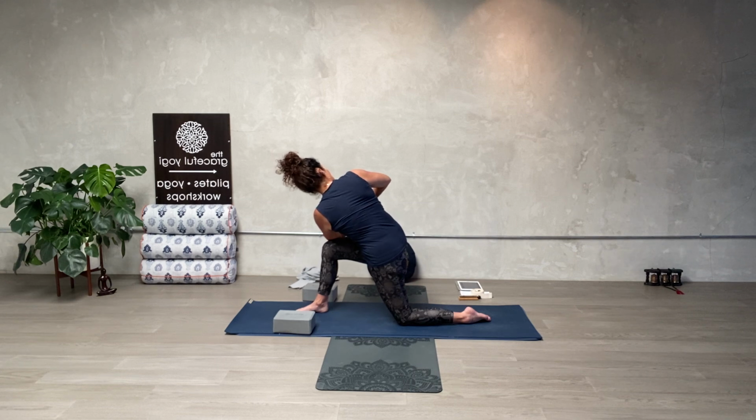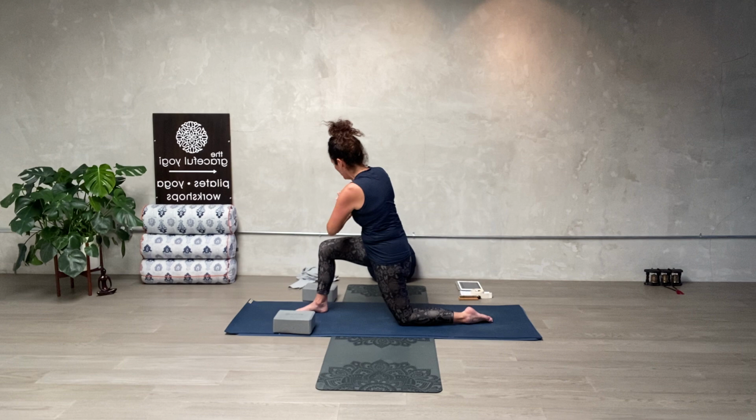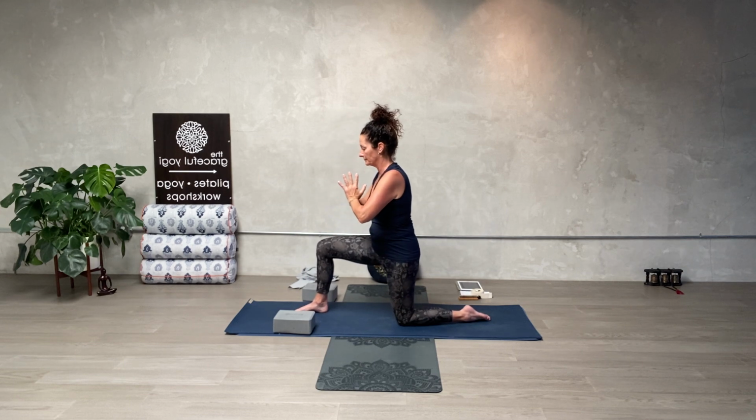Find the twist. Draw the belly in. Breathe into it, everybody. One side always feels different than the other. And now we're just going to draw ourselves back up to the center.